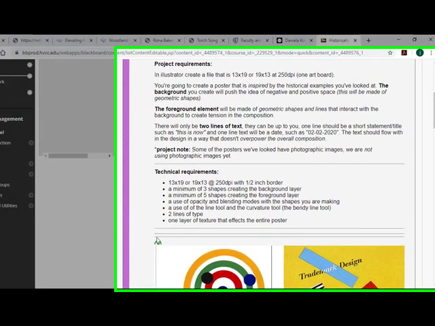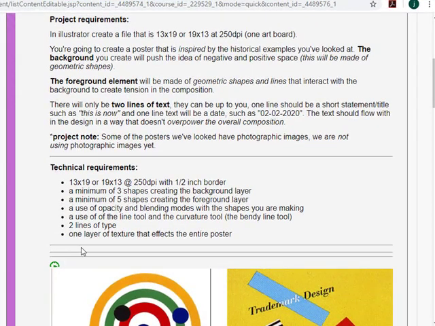Hey, so this week, the following tutorials are going to go over creating your historically inspired poster, which is either from looking at the Bauhaus examples or the constructivist Russian avant-garde posters. So after you've done some research and found something that you're kind of keen on, there's a written response to what you're looking at. But the product that you're going to create this week is a poster.